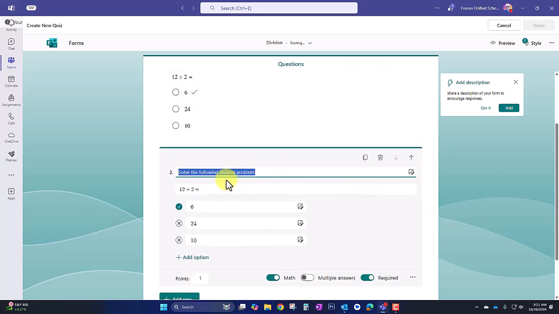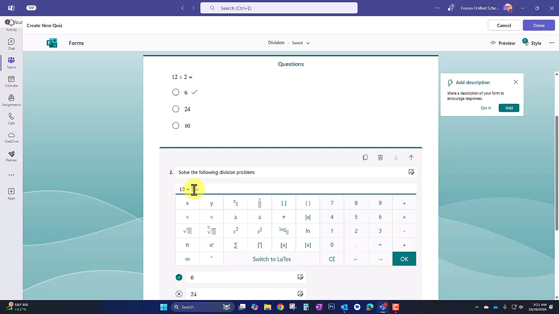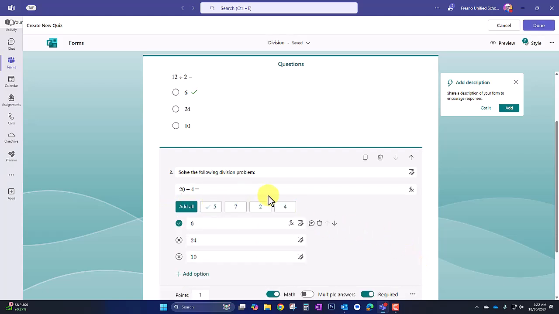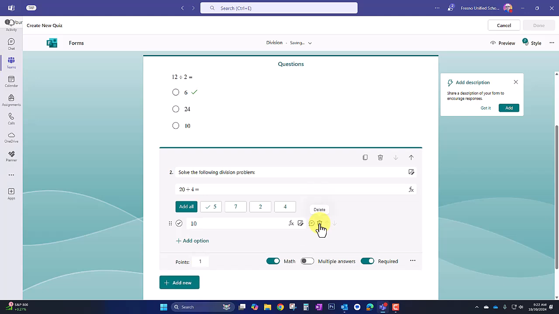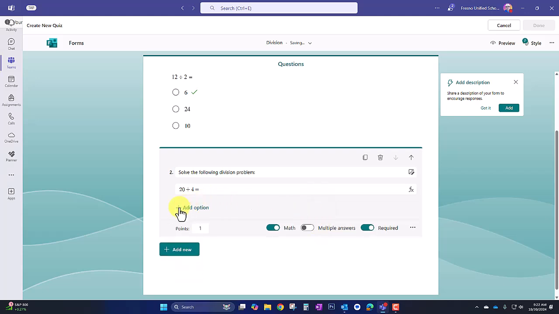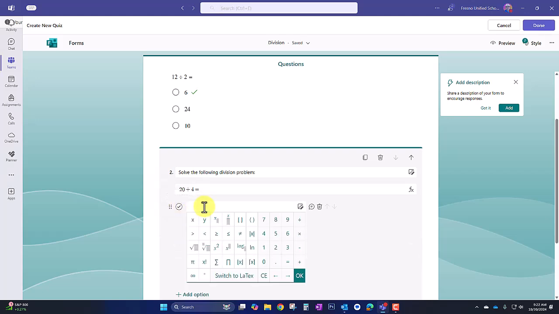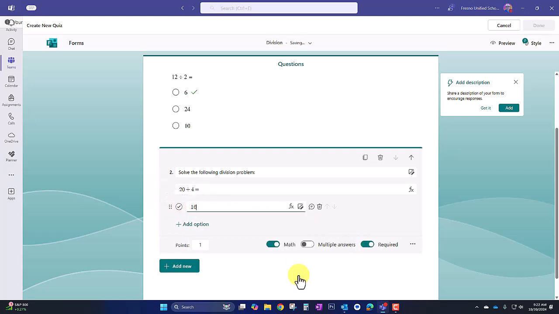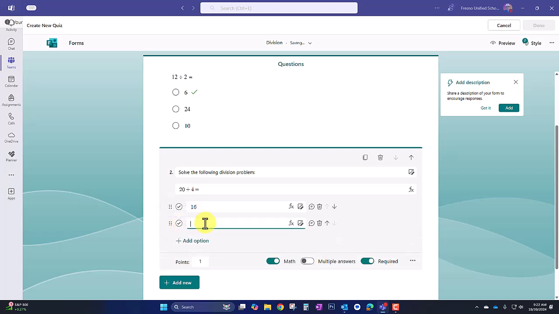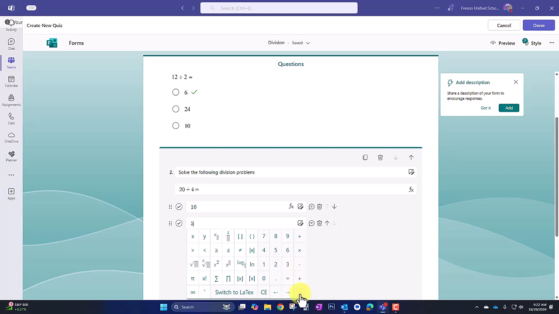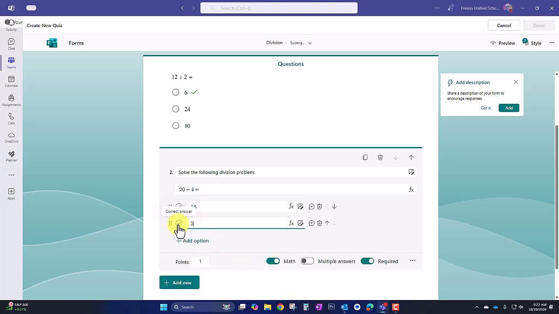And now all I have to do is modify the equation and the options. Make the adjustment there, click OK. All right, and I'm going to go ahead and clear these options by deleting them here. All right, and I'll add my own. So 16 is a distractor. Add another option. 5, which is the correct answer. So I'm going to go ahead and check it here as the correct answer. And we'll add one more option.